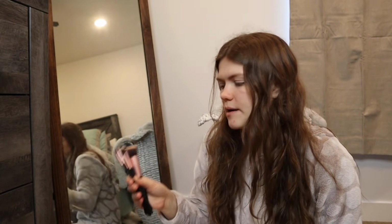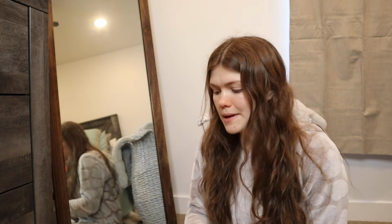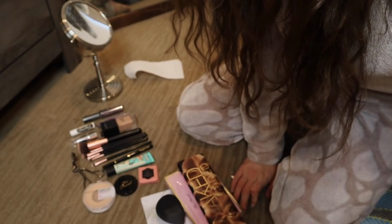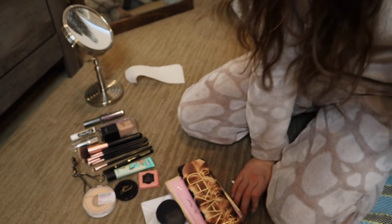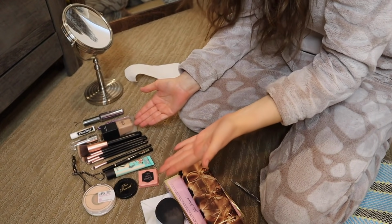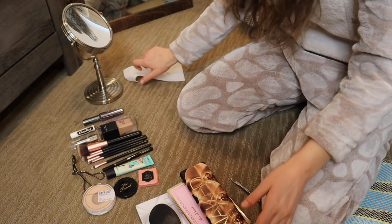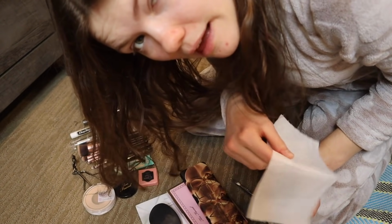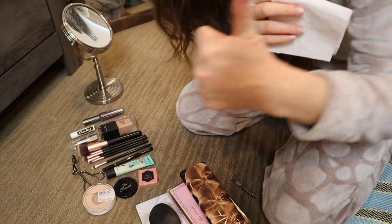You can't really see the ground right now, but I usually lay out everything that I'm going to need on the ground. I make it aesthetically pleasing. Here, I'm going to lay them out and then show you. All right, so let's take a gander at my floor. There you go. This is what my makeup station looks like. I have my little area of things I'm going to be using, my makeup palettes, my mirror. Also, yes, I do have toilet paper, and that's because I use it to wipe off any fallout or mistakes that I make. So there you go. Life tip from a non-makeup artist.